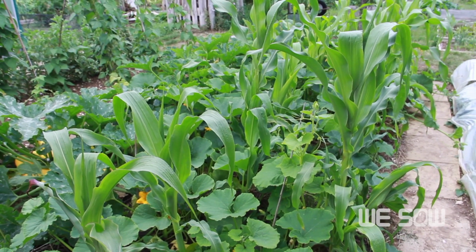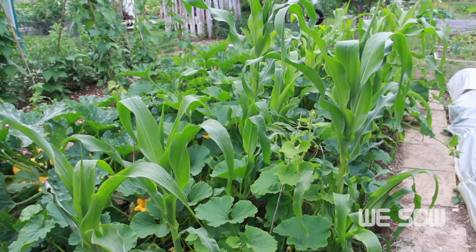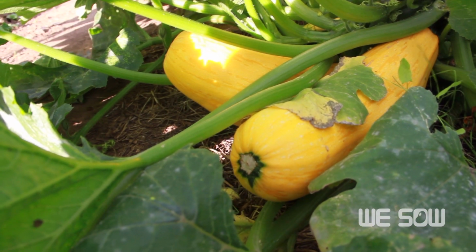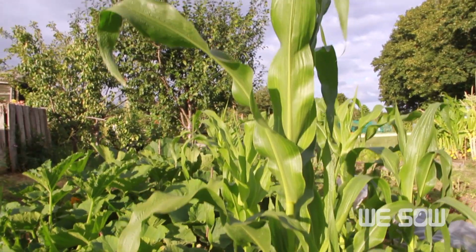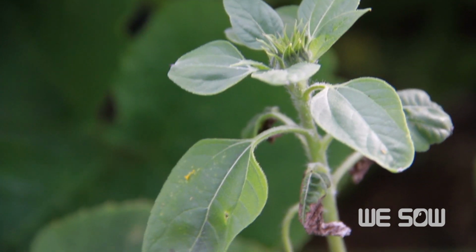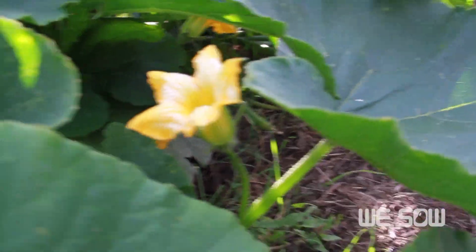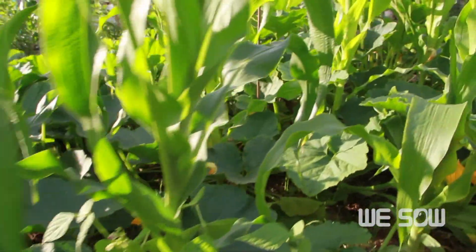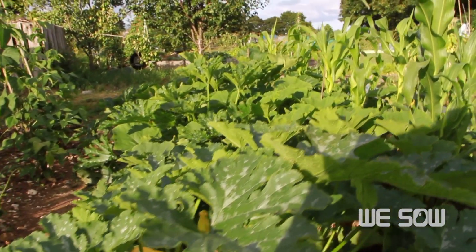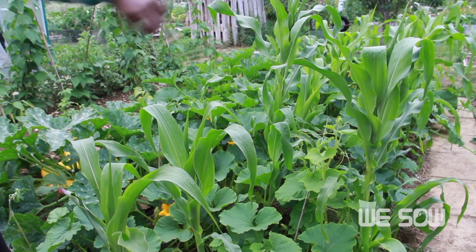Now this is a bed that I'm really proud of. It's our squash bed, and it's a mixture of pumpkins and courgettes, and we also have corn growing in here. We've got some beans growing. There are a couple of sunflowers, but the sunflowers are not looking great. However, this is almost like a 3 sisters or a 4 sisters garden, where we mix the corn, the beans, the squash, and in some cases sunflower. So you can see that we have rows of corn, which is here.